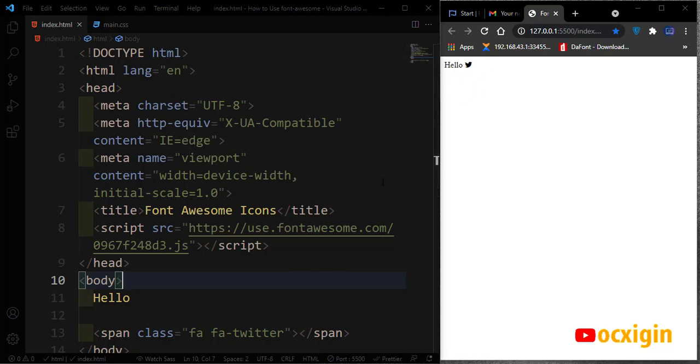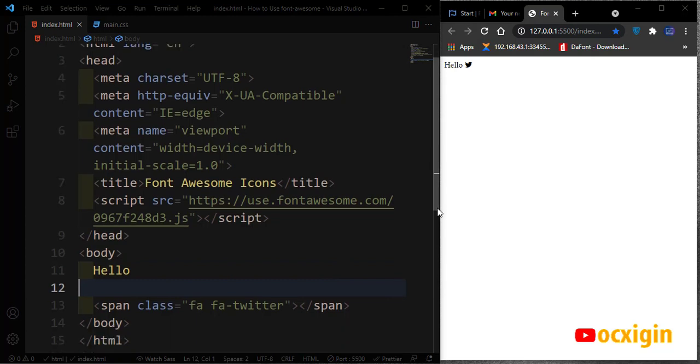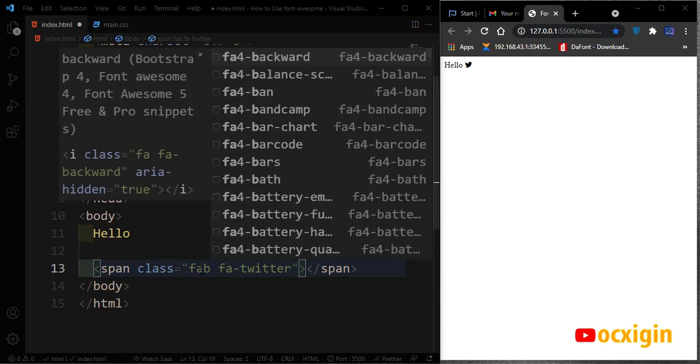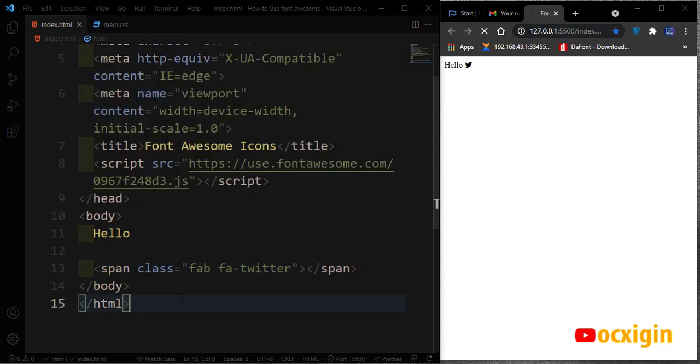This is to show you that the thing has shown. Now what we've done is just to connect this script here. So everything is showing. Everything we do will be showing here. Notice that if I put FAB here, if I put B here, let's see what's going to happen. Now it's going to cancel.